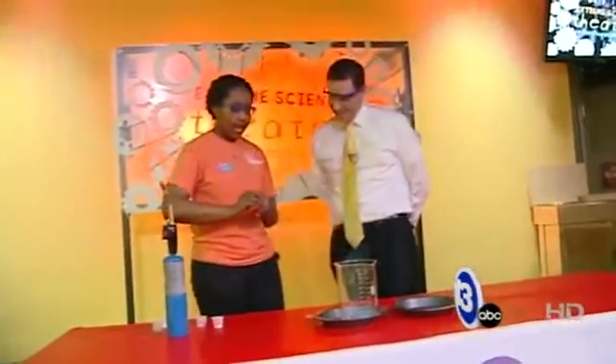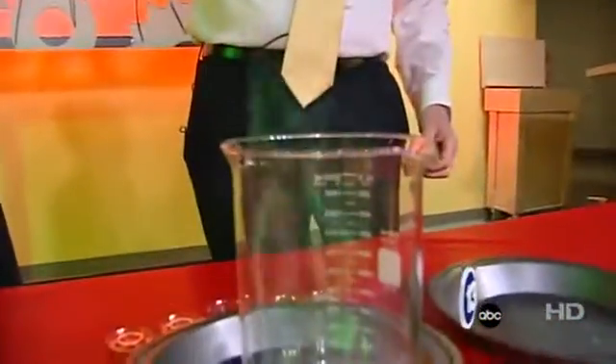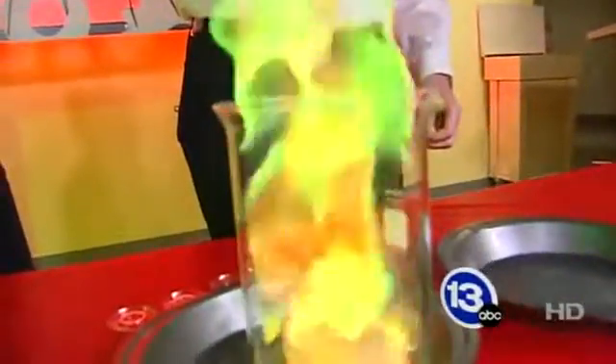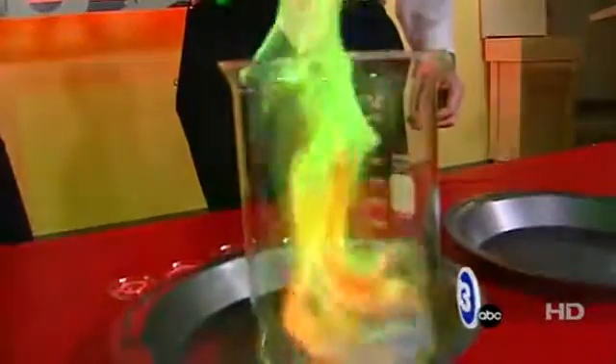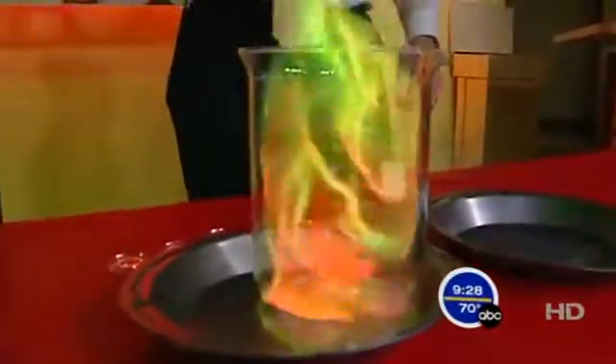So what I have right here, I actually mix all these metal salts together. Jay, I want you to do the honors and dump this in there. All right, just sprinkle it in there. Here we go — all the metal salts. And you can see in there, if you look closely, all the different colors near the bottom. They're all burning independently, so that's why you see multiple colors inside of that.